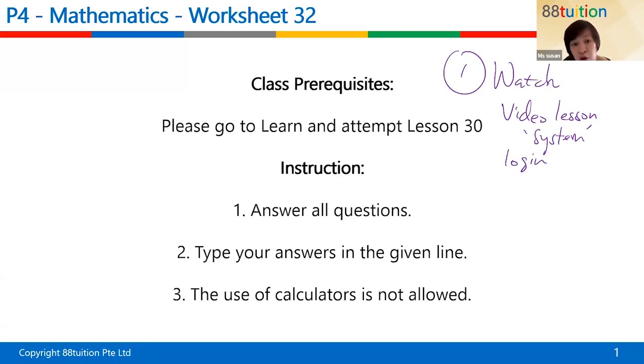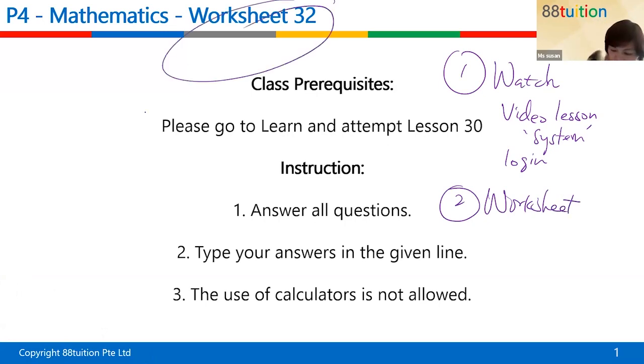You are encouraged to watch the video lesson every time before you attempt the questions. We call this the tutorial worksheet. The tutorial worksheet is 32 for this week. So you always look for the current week one. Don't go and look for the last 2-3 weeks and then do the wrong thing. So the worksheet is important. Look at the right number, right date. Then your timetable to attend class is also there. Make sure you attend the correct timing one.